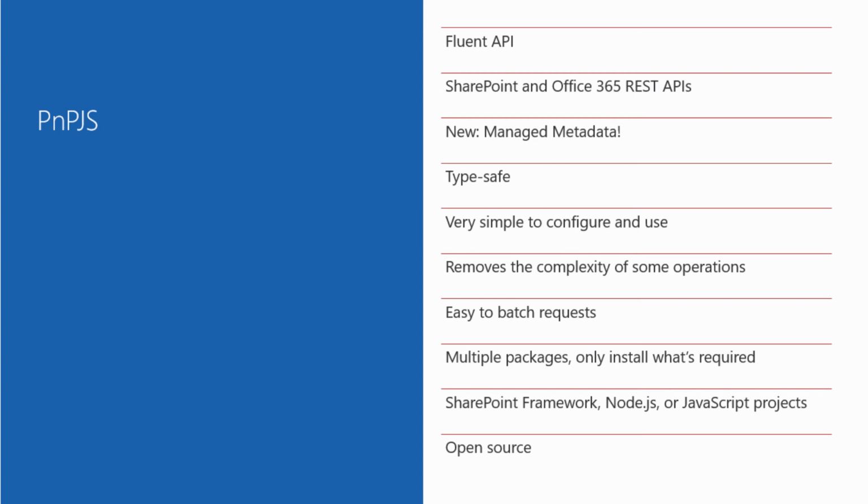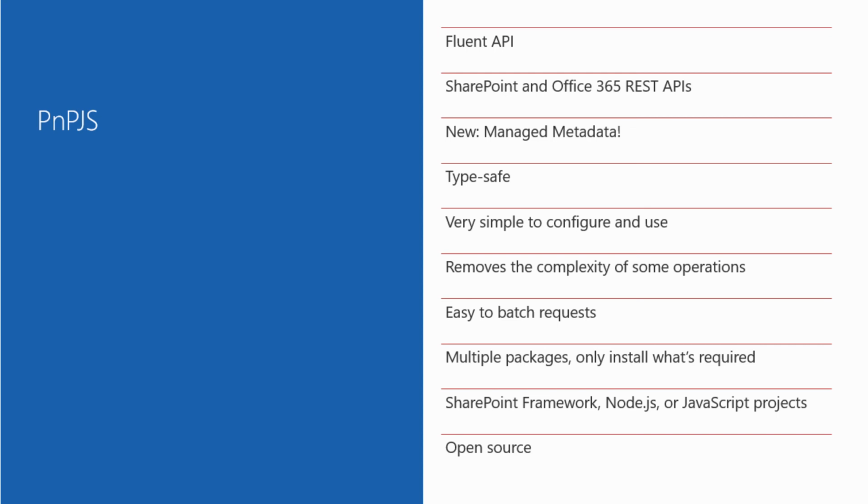So, as you know, it's a Fluent API. It covers SharePoint and Office 365, the Graph. And a new feature released about 2 weeks ago, managed metadata. So with the other tools from the property panes and with coverage from this framework, we are pretty much covered on the managed metadata store. We have tools we never had before. The problem is Microsoft doesn't rebuild that thing. I don't know why. It just doesn't work very well.